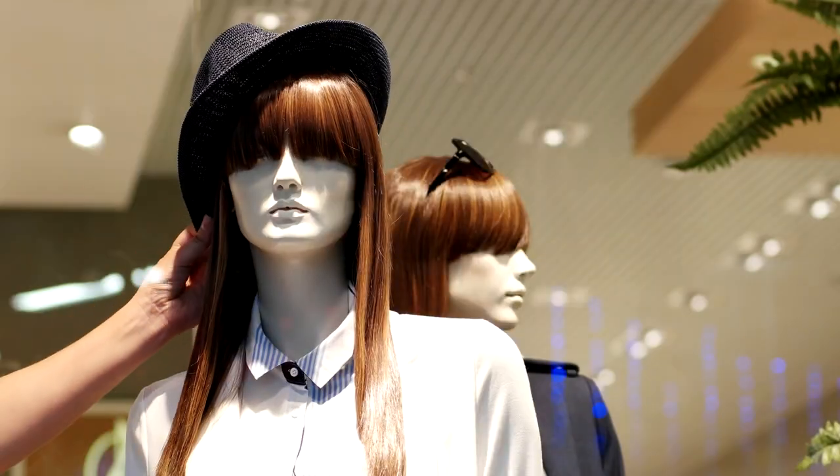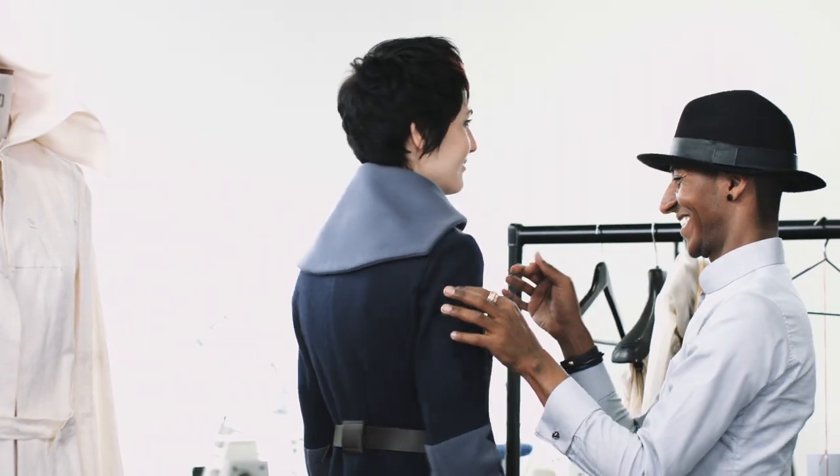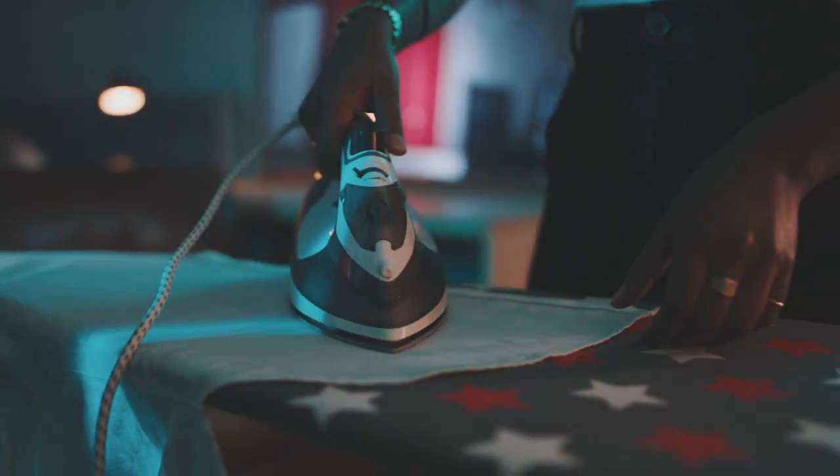Presentation is key, so you're going to want to present your clothes properly. Either lay or hang the clothes so the customers can see them clearly. Also consider putting them on a mannequin or fluffing them so they look full-bodied and vibrant. If they're made of material that wrinkles easily, make sure everything is ironed out and looking at its most presentable.